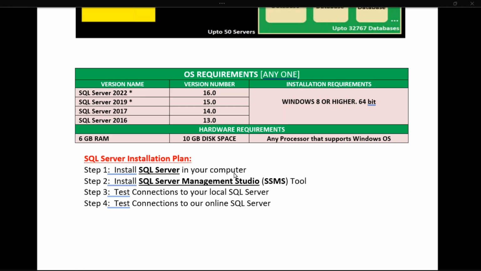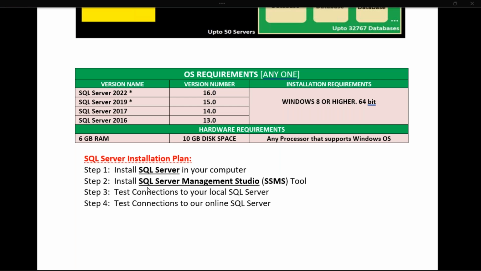Let's install the server first. And let's install the tool next. Then we need to connect to the local server as well as the online server. Total 4 different steps we need to do. Step number 1, install the server.